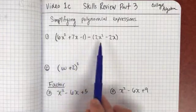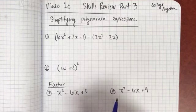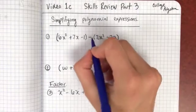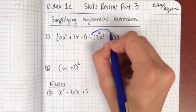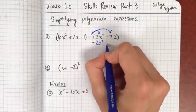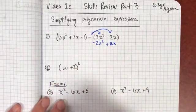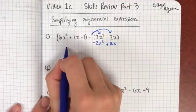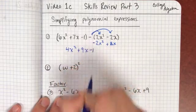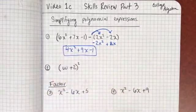First, we're going to look at just simple subtraction of two polynomials. The big thing here is with adding, you just go ahead and combine like terms. When you are subtracting, you've got to make sure you distribute that negative sign. So this becomes negative 2x squared and a positive 2x. All right, so then when we simplify, we've got 4x squared plus 9x and then minus 1. So that's our final answer for that.